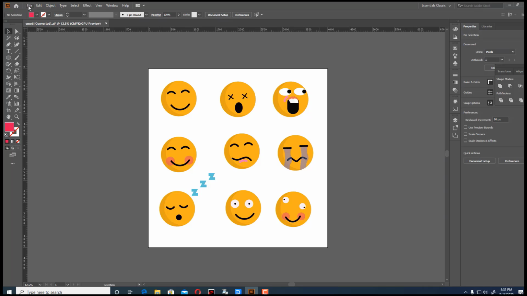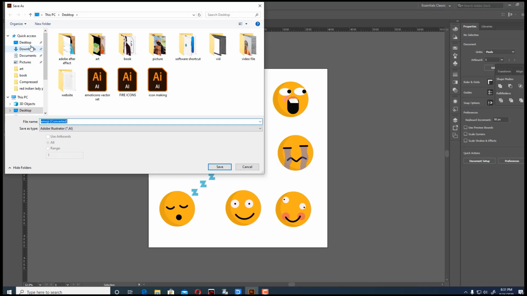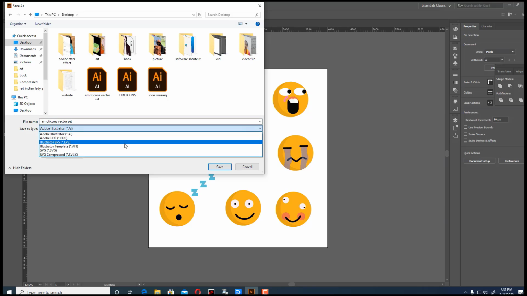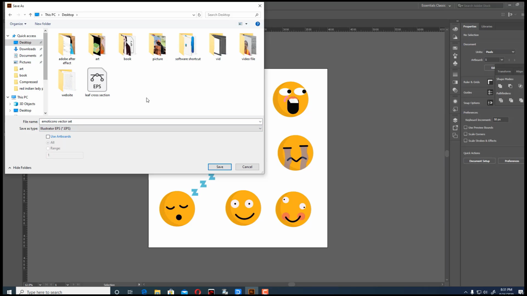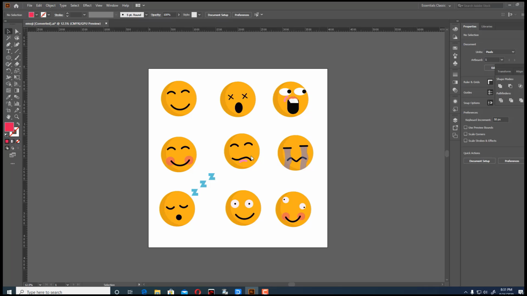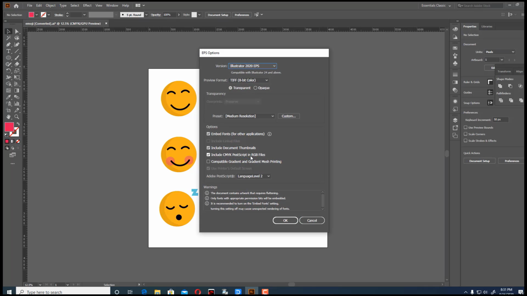Now go to File, Save As, choose Desktop, and write down emoji icons vector set. Now EPS, an encapsulated format.